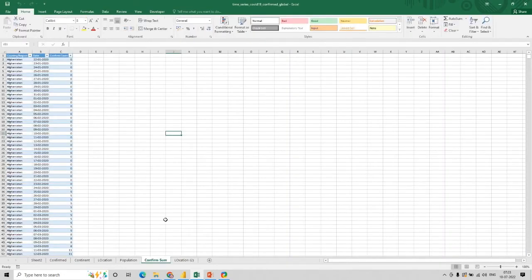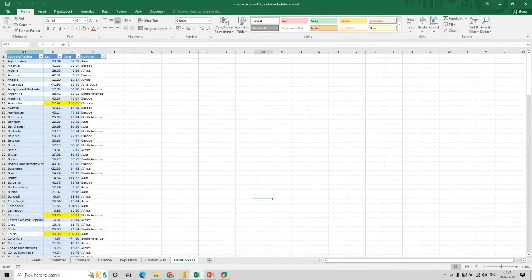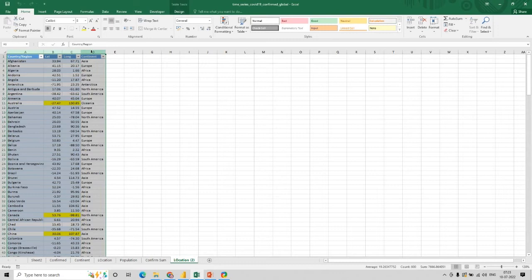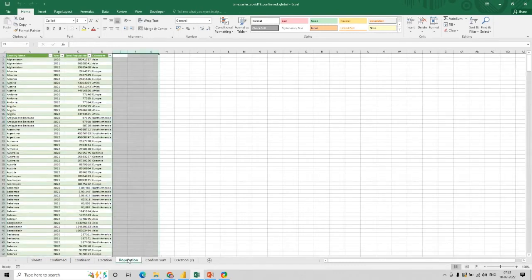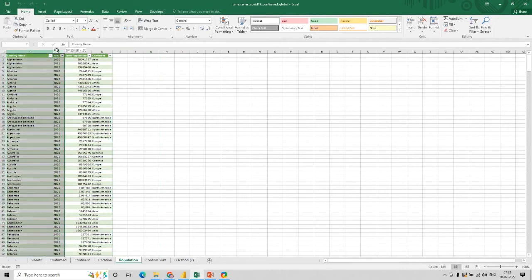So you can see here we already got the confirmed cases database, and we already have the location database. We also have one more database which I have got from the population database of the world. I'll give you the link below, which is country wise, year wise, what was the population. This is needed for making a comparison between the COVID confirmed cases and the population to show how much of the world population was actually affected. We'll need it for one set of analysis.